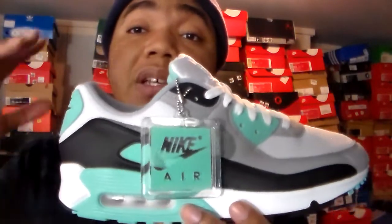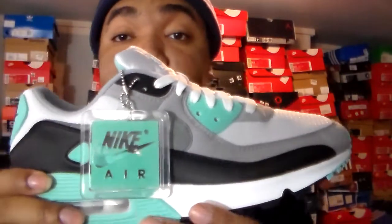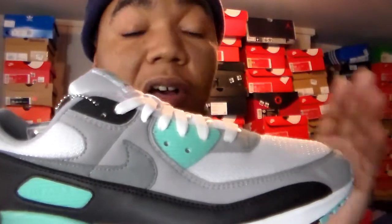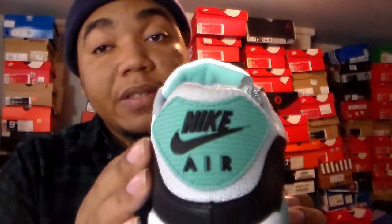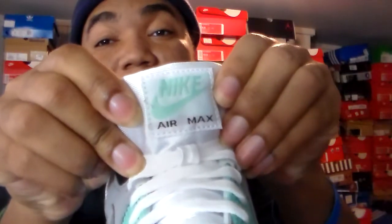But if you got the Volts, they're basically identical to the Volts or any other recraft model with this kind of texture and everything. You got the nubuck paneling at the top right here in that nice particle gray. Only thing really different on here was just a color swap. You also got that OG old school mesh going along the toe box and around the ankle and along the back. Most of the other stuff you can see is self-explanatory. That's why I try not to harp too much on things you guys can obviously see.